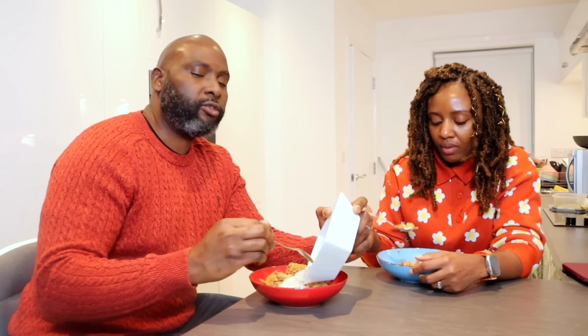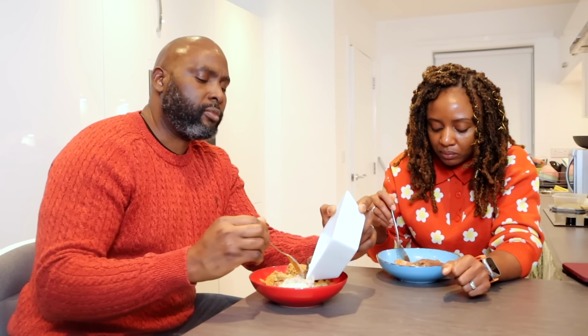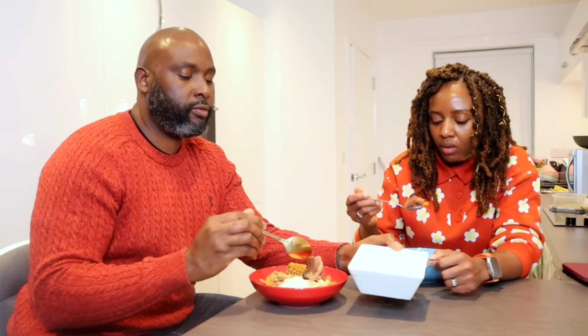To be honest, I didn't want to add any veg initially. But the sweet potatoes that we planned to use got bad, so it wasn't good enough. So that's how I succumbed to adding veggies. But with this rice, it's mad.